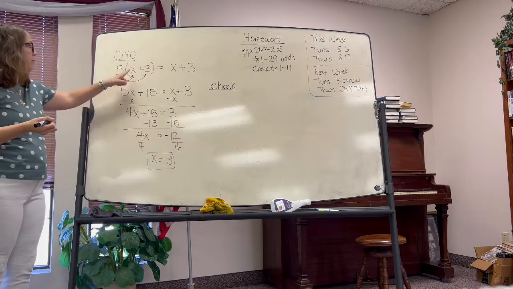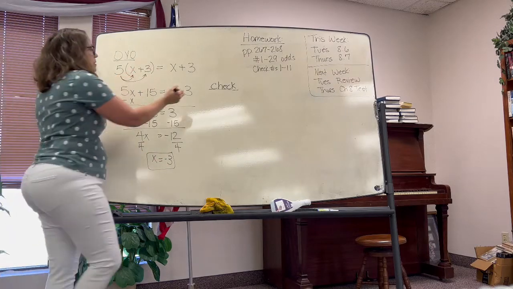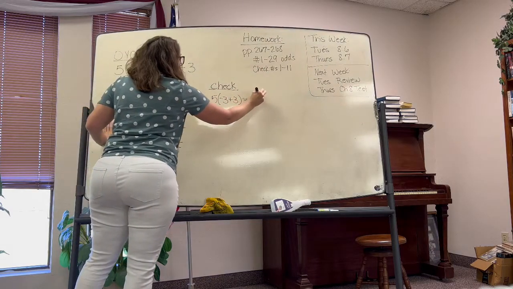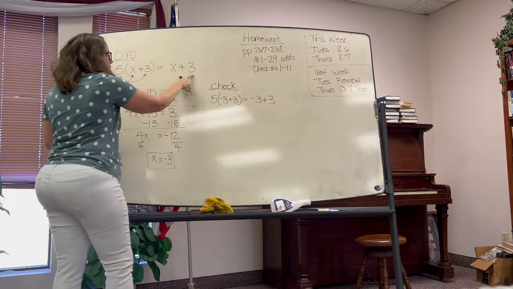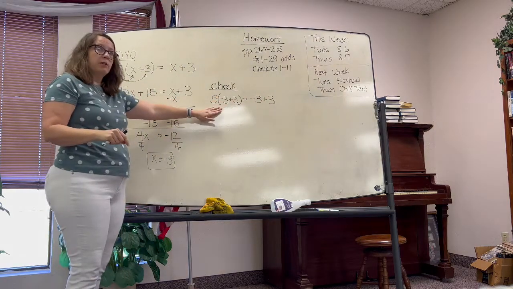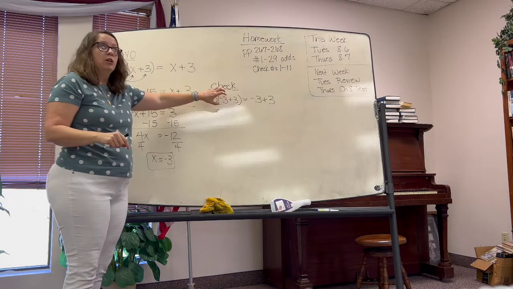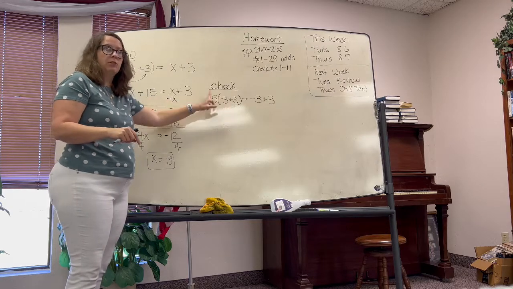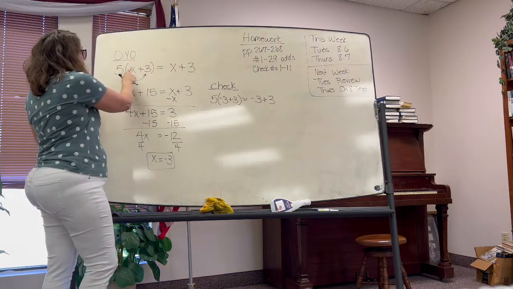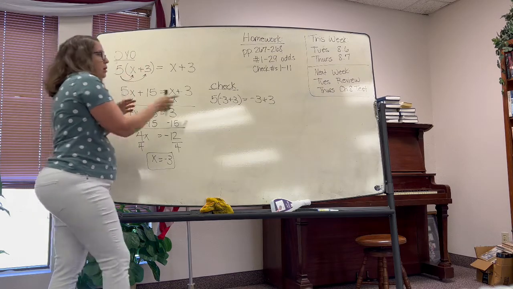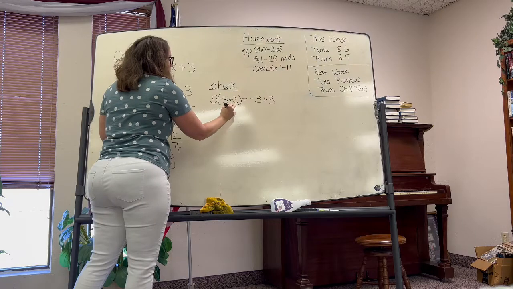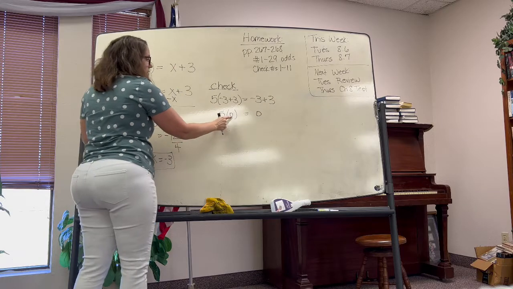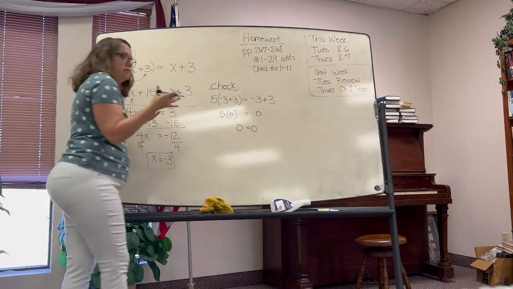So I'm going to put negative 3 right here and right here. So when I do that, I get 5 times negative 3 plus 3 in parentheses equals negative 3 plus 3. Okay, because I put it right here. So when you're solving this, y'all look at this left-hand side. You do not do distributive property now. If these two can add up inside, I don't need to do distributive property. I did distributive property before because I can't do x plus 3 and get one number. So negative 3 plus 3 is 0, right? And over here I have negative 3 plus 3, which is 0. And 5 times 0 is 0. So my check is 0 equals 0.